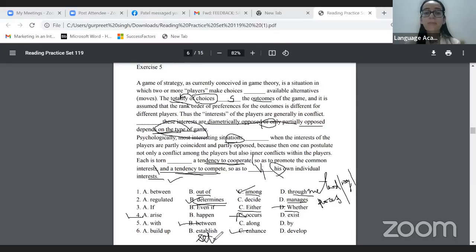And the last one, why do we cooperate or compete in a game? To win, to increase our chances of winning, to increase our individual interests. What is the meaning of torn here? I'm not exactly sure because I didn't even try to think on that. But if we try to, then torn would be you are stuck in a situation between this and that. So sometimes you have to go with one option, sometimes you have to go with the other option. So that can mean torn here, but it doesn't really matter.